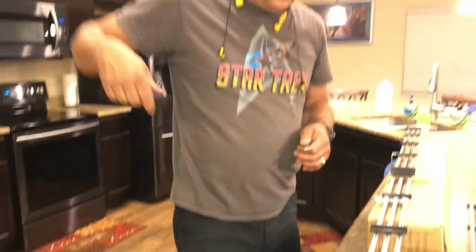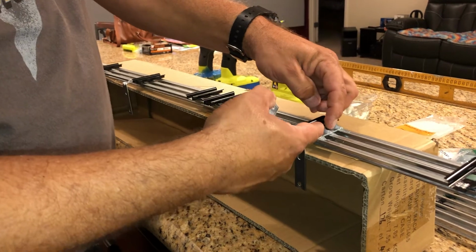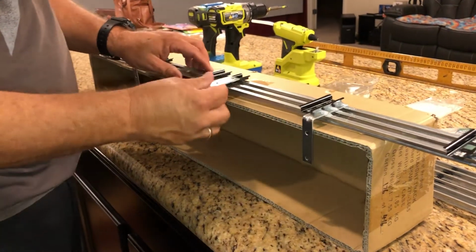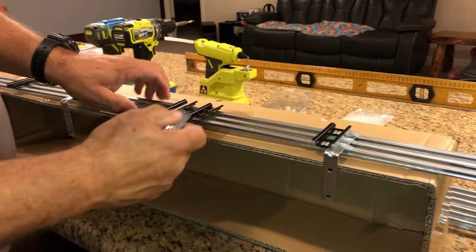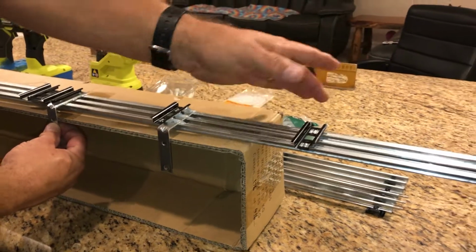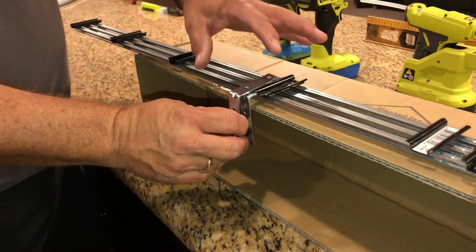And the locations you want to do it, come over here. You want to put it on that one underneath, and that keeps the track from going this way. Then you want to come over here and put one on this side. That way it keeps track from going that way, and that locks your track from moving. And then the way I do it, I do not put it at the center of the track, because then I'll just end up with two clips real close to each other, and this portion of the track gets all flexible. So I just go here, and that gives it sturdiness, and then I go past the center to here, and I go on the other side. That locks again the track.